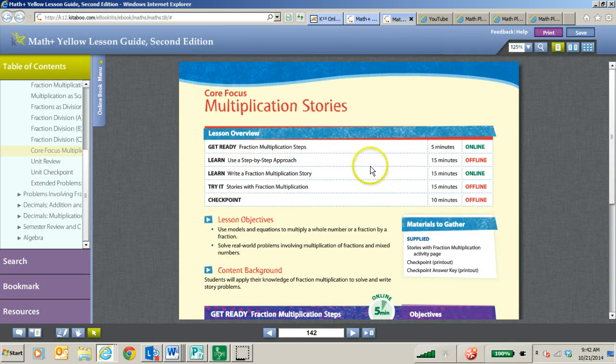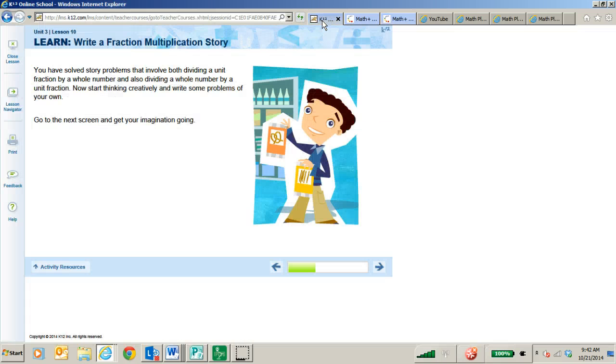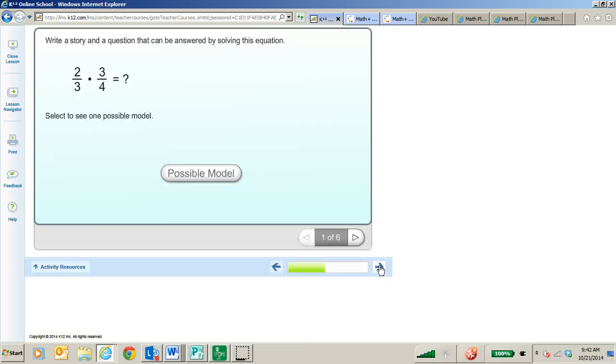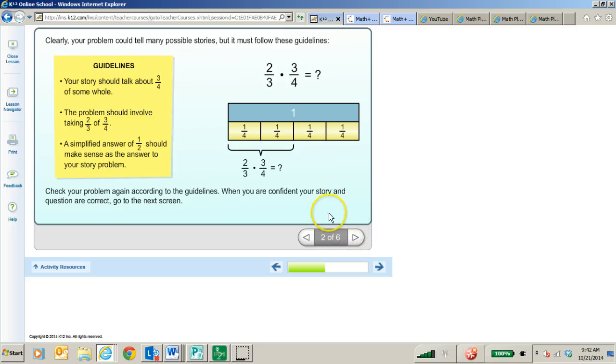Again, if it's just listing a bunch of steps, don't focus on that as much. The thing that is important are the story problems. That's the most important part of this unit. So as you go through, we want kids to understand why you might multiply and divide fractions. And so the story problems really help the students see it in context and with models.